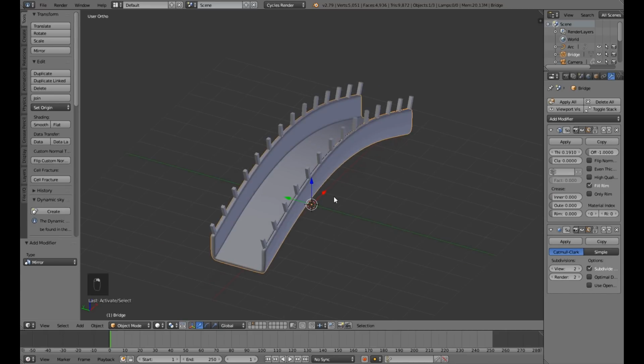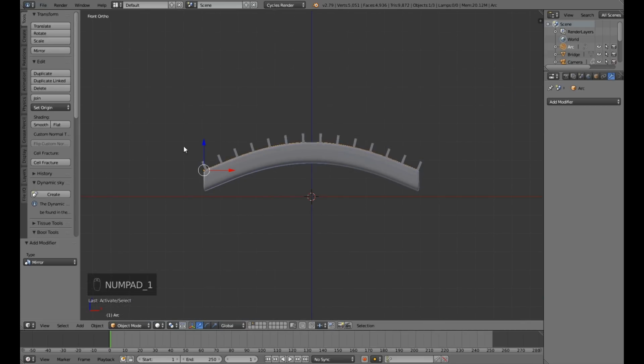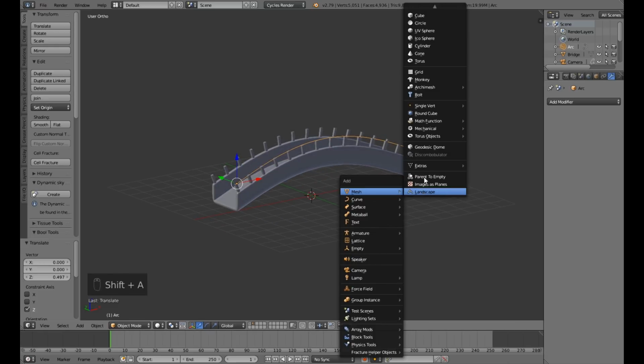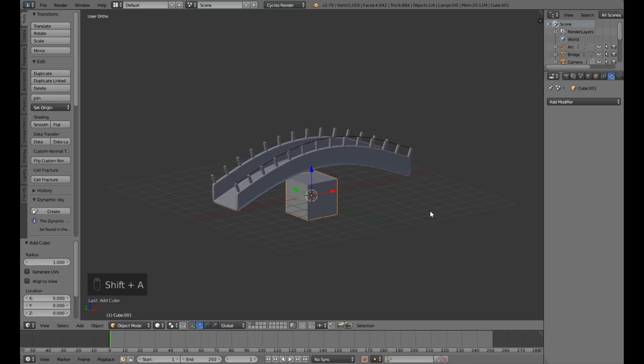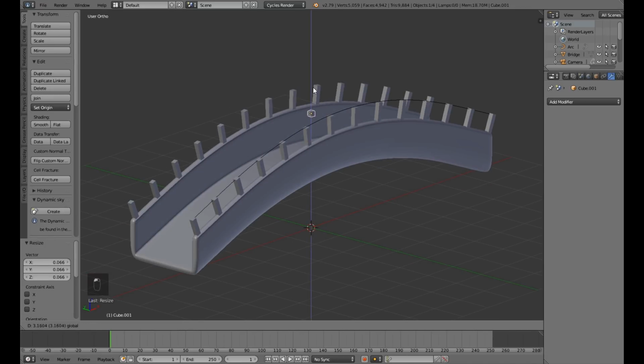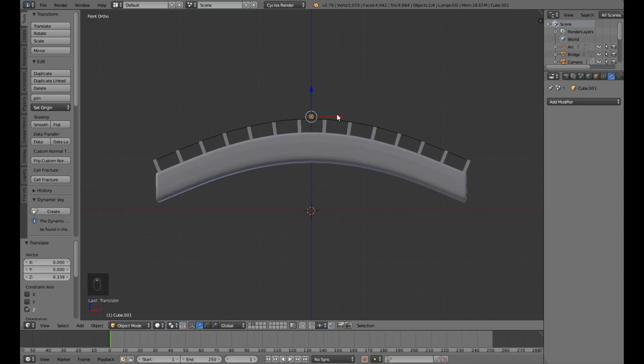Now let me select my curve again and put it just above my railings, and this time also I will be adding a cube which will be actually resembling the roof of my railings this time.